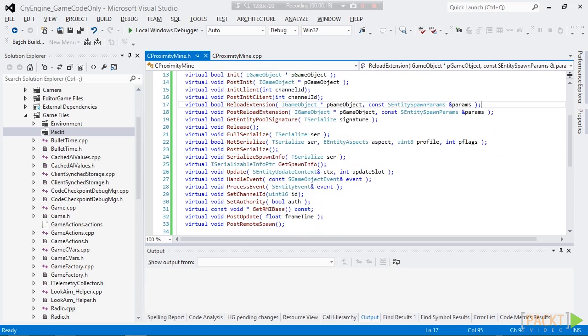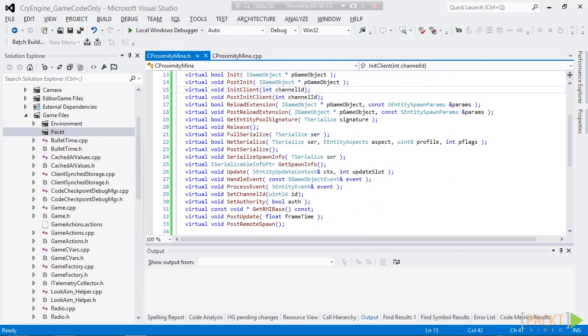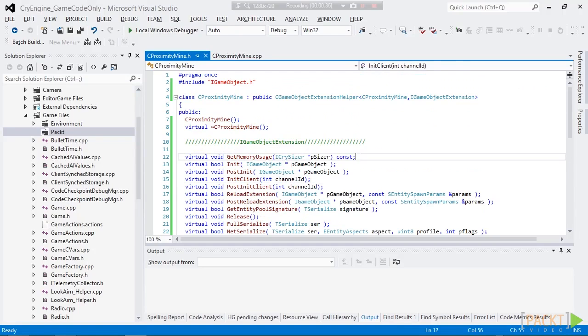Now, it's important to note that a lot of these can be plain old ignored, but it is a good idea to understand basically what they do. Some of them are pretty important. So let's go down the list. As you can see, I've organized the entire class by deleting all the comments and making them just virtual and not pure virtual by deleting the equals 0.